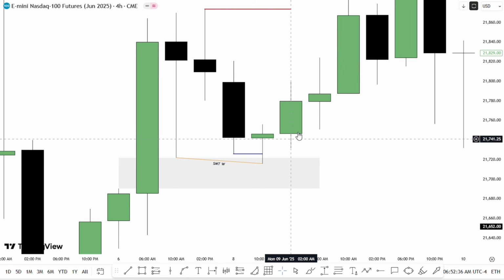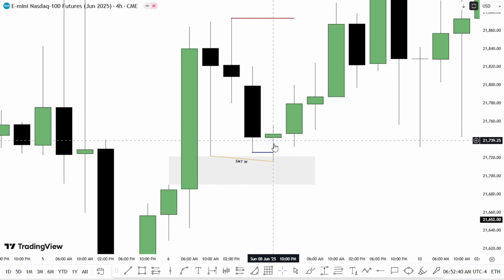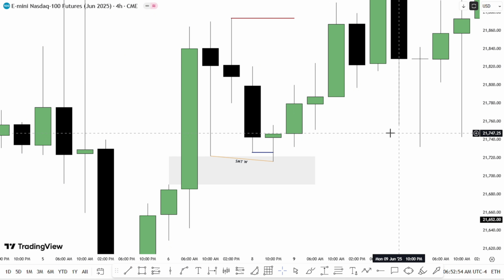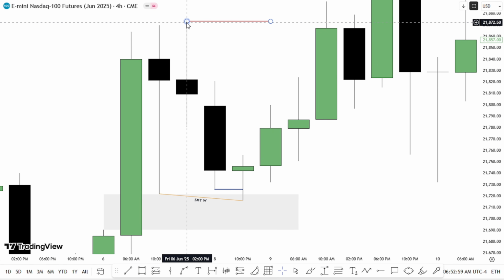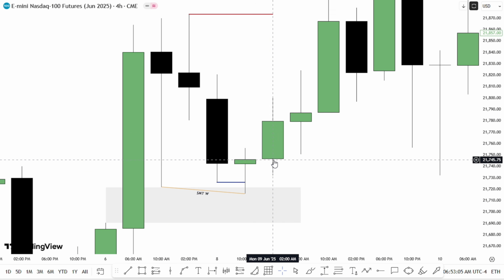And then we have this 2 a.m. as an open low high close. So with this closure, wick below and then close above, you know that this candle is going to be the open low high close in the form of a swing point. If this candle closes as a classic buy candle, this is a swing point, and the next candle will be the classic buy candle towards this high. This is the previous high, which means the external range high. And yes, this 2 a.m. candle is an open low high close.